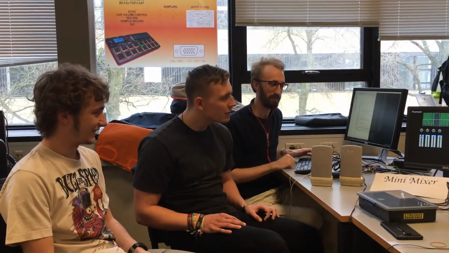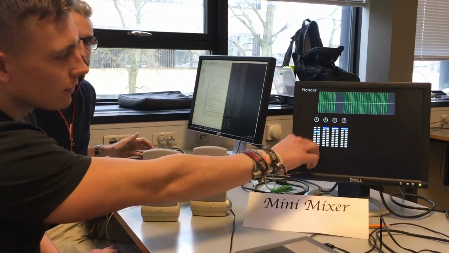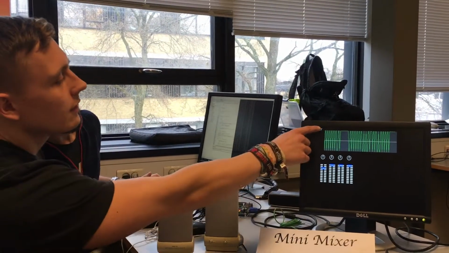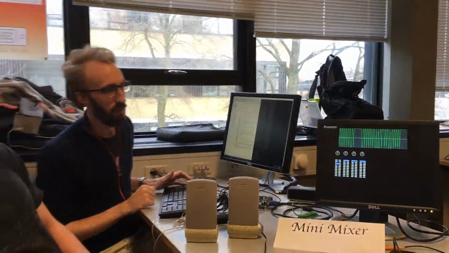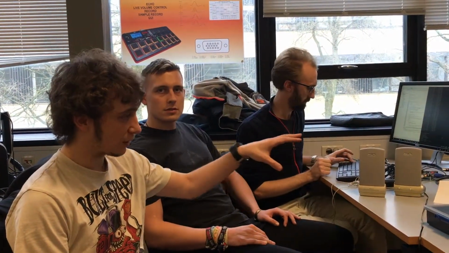We made a mini mixer. You can see the layout here. We have some equalizers with 4 moving buttons and 4 round buttons, and then we also have a visualizer. One of the buttons displays the current volume of the audio controller. The audio controller can be configured by I2C communication, and the way we talk to it is I2S communication.